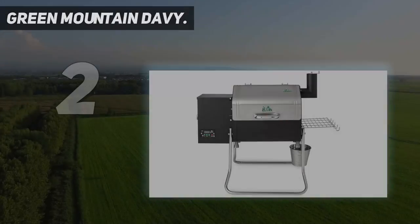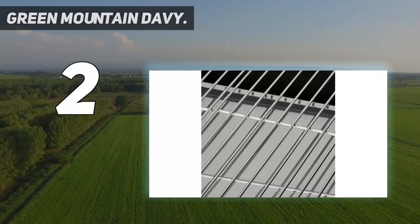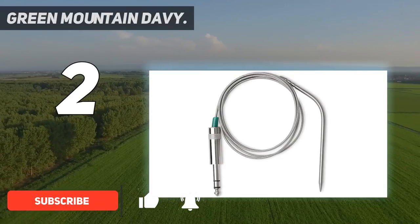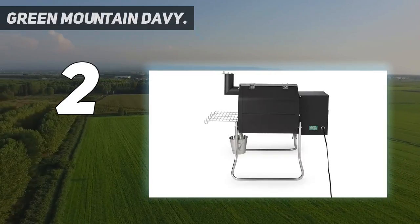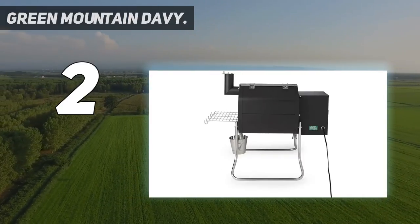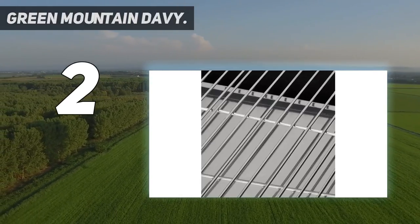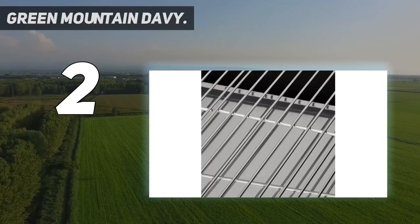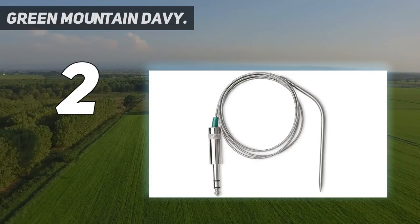Number 2 on my list: Green Mountain Davy. If you're looking for a budget-friendly pellet smoker that can be used at home or on the go, the Green Mountain Grills Davy Crockett Grill and Smoker is a top choice. While its setup process isn't the most user-friendly, our testers love that this grill gives you the ability to control and monitor the temperature from your phone thanks to its portable wifi control feature. With 210 square inches of cooking, it has plenty of space, and its legs can open and close, making it super easy to transport in a compact and easy manner.